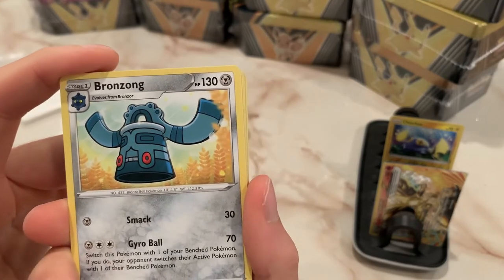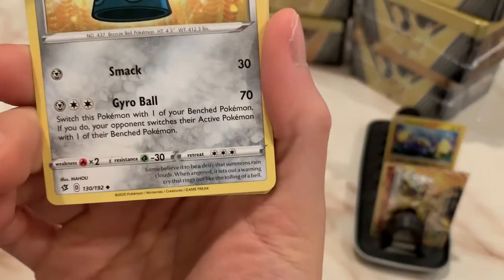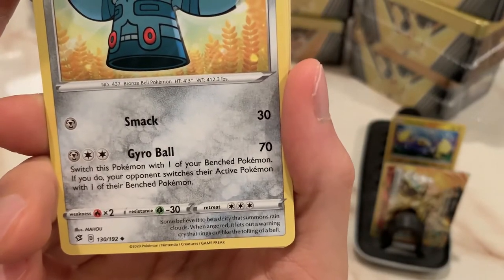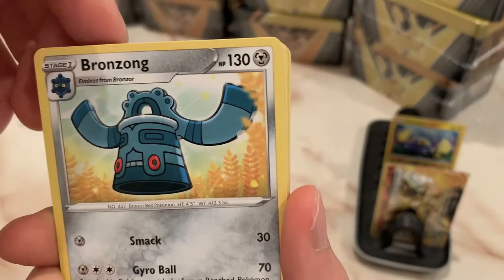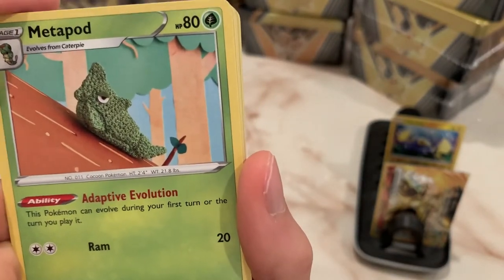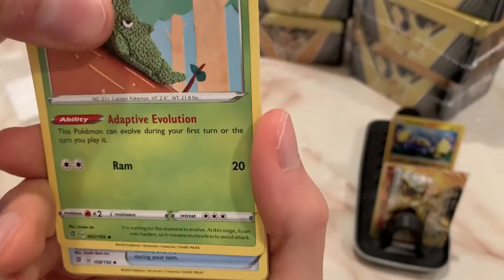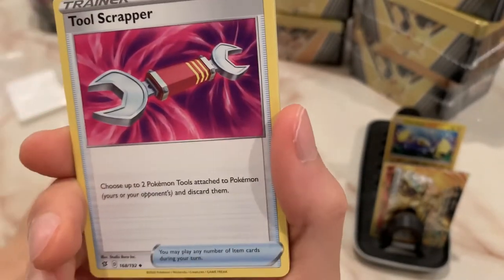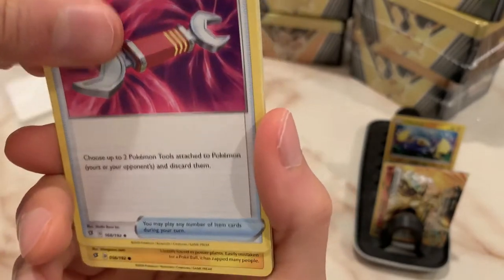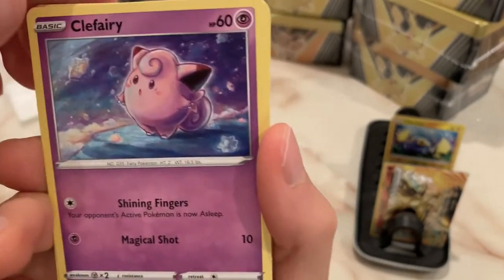Bronzor, okay, Bronzong. Some believe it to be a deity that summons rain, some to the cloud. When angered, it lets out a warm cry that rings out like the tolling of a bell. Bronzong, I might be seeing him again. Well, look at this cute 3D Metapod. I think they kind of drew a stitch on this Metapod. It's pretty cute. Evolves from Caterpie. Tool Scrapper.